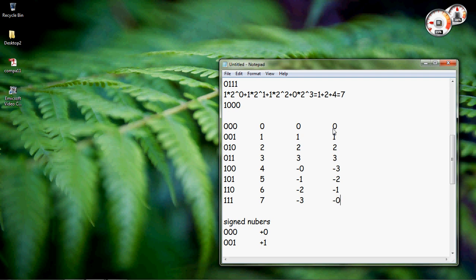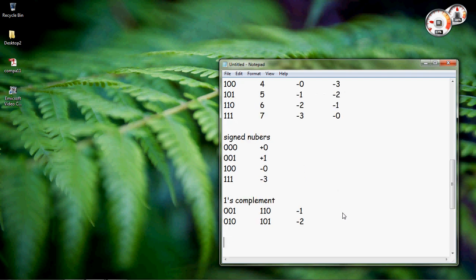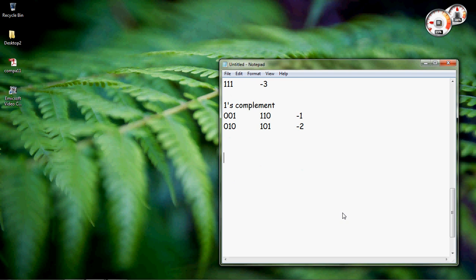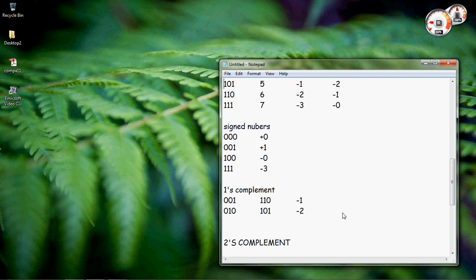So this system came to represent negative numbers, for calculations like addition and multiplication. But this is not a good way to represent them, because here both positive 0 and negative 0 appear. So after that, people thought, and people always think better, they thought about the 2's complement system. This is a very good system, and it is actually used to represent numbers in our computers.